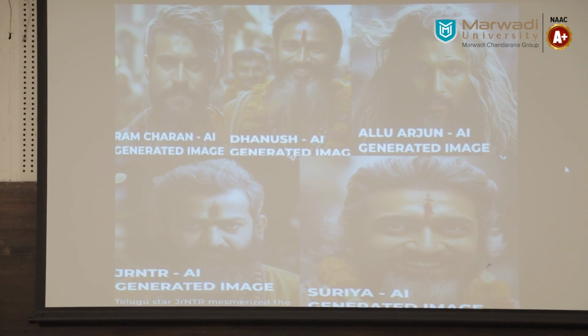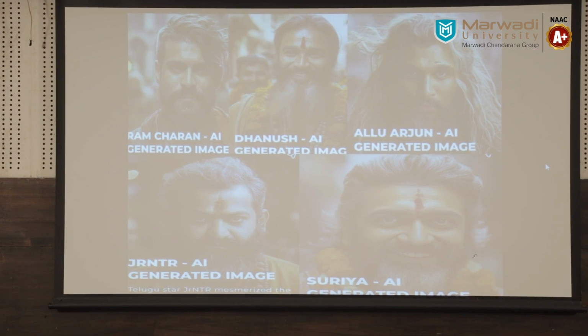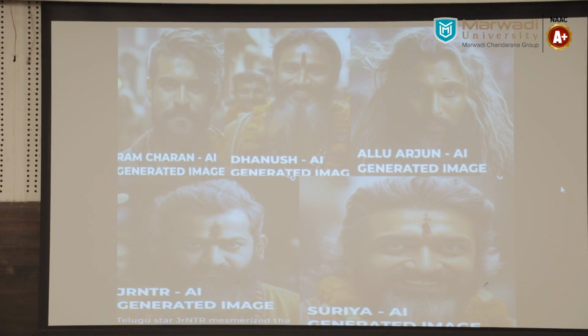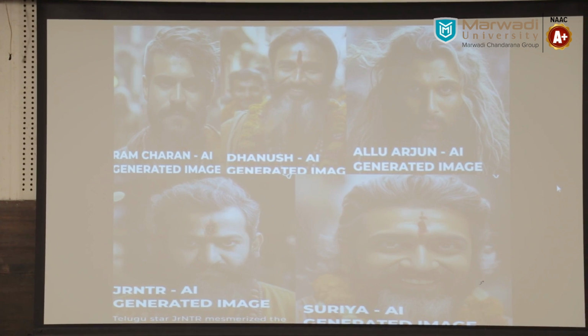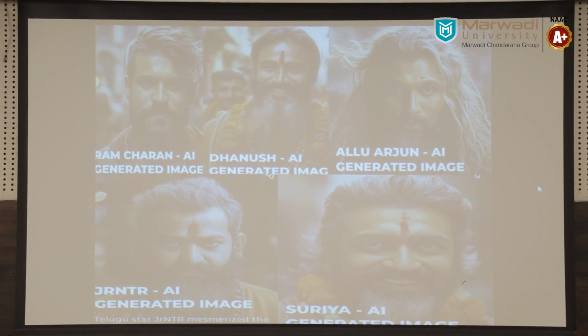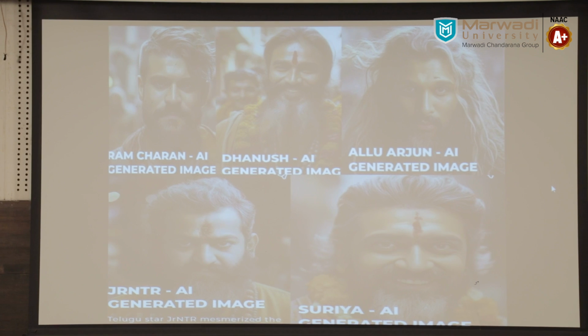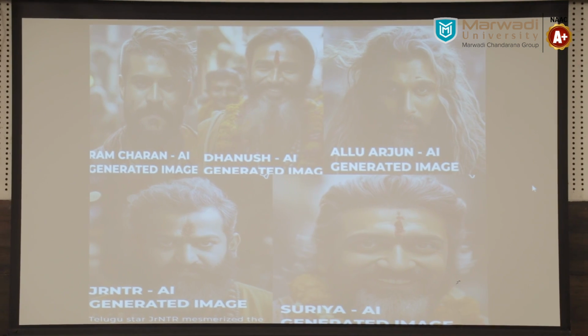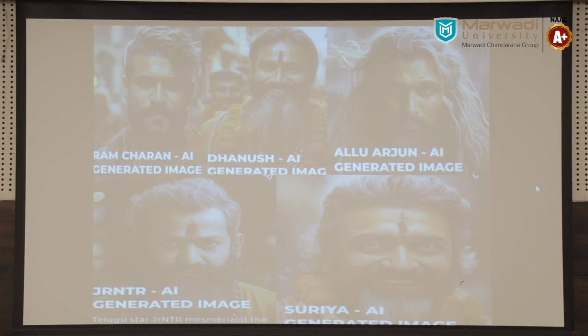Okay, so if suddenly there is a new film that has to be released and they want some way of depicting that particular actor, they need not have that much body structure, because the actor is also a human being. He may not get the body structure the production manager expects. It may not be possible for them to go in one stretch. So they make use of AI generated images and release some posts, and getting motivated with such posts, the actors also tune their body and come up with it. So this is the way in which it is being done.